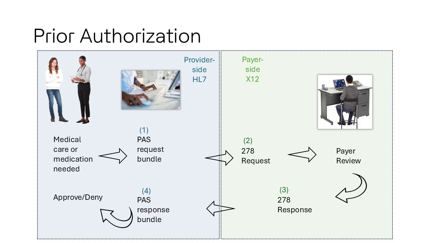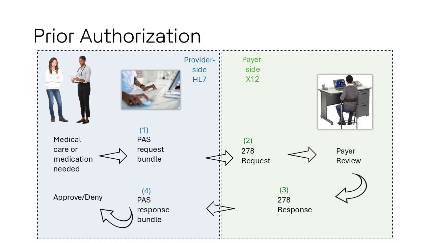Let's run Jackie's scenario through this modernized workflow. Just like before, Dr. Ross and Jackie sit in the office and decide on a treatment. But this time, when Dr. Ross clicks order in her electronic health record, no one prints a fax. Instead, the EHR automatically compiles the clinical data and fires off a modern FHIR PAS request in web-friendly JSON syntax that clinical systems understand. But Unified Insurance can't legally or technically ingest that FHIR bundle directly.